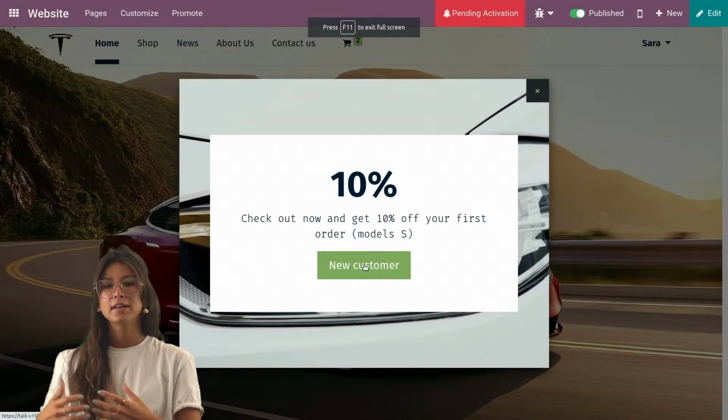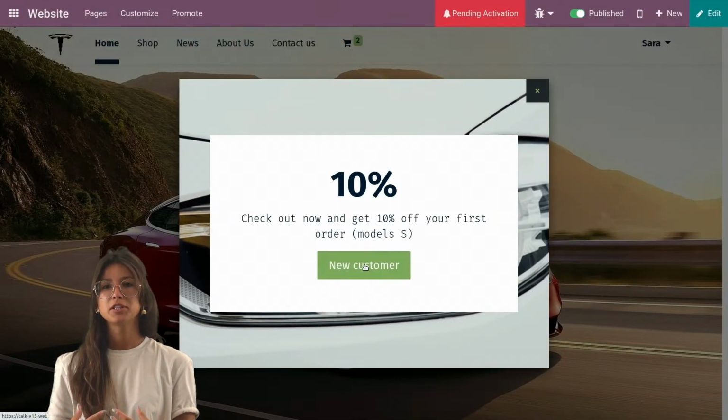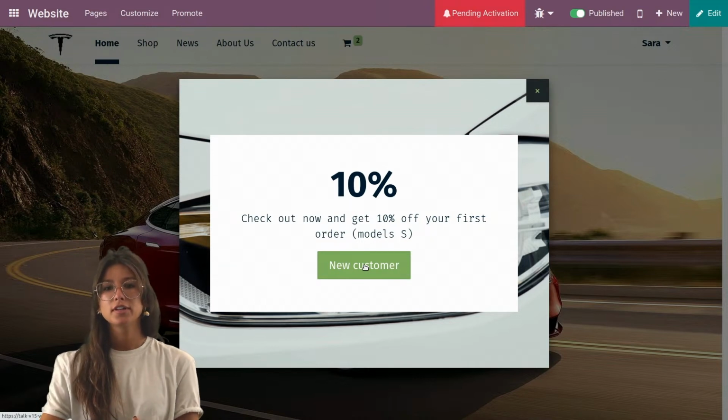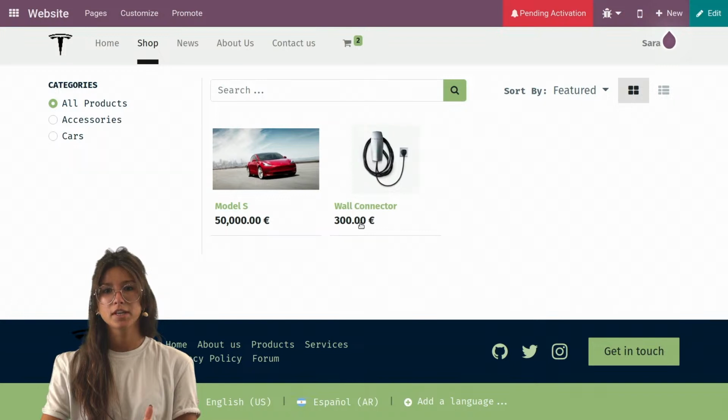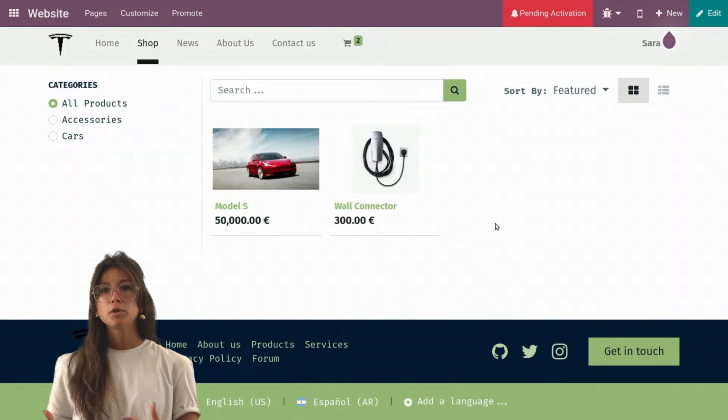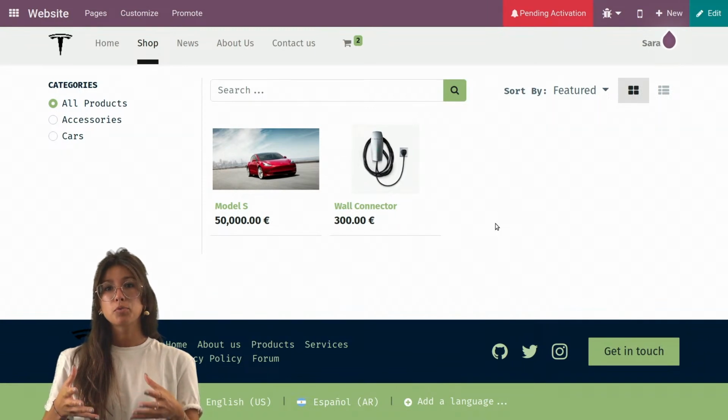And then it will give me the opportunity to click on that new link to be redirected to the e-commerce page. So it's also another way to improve the conversion rate on your website, to keep the prospects on your website, to know better their habits and also their behavior.